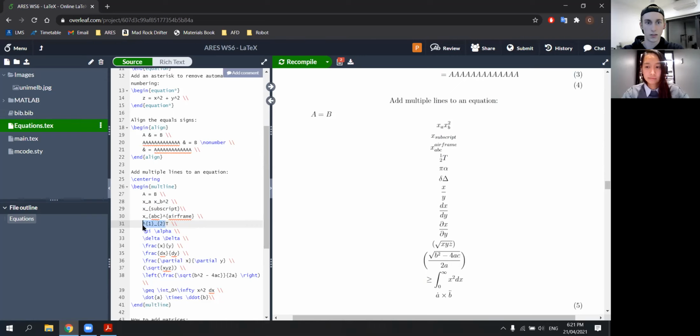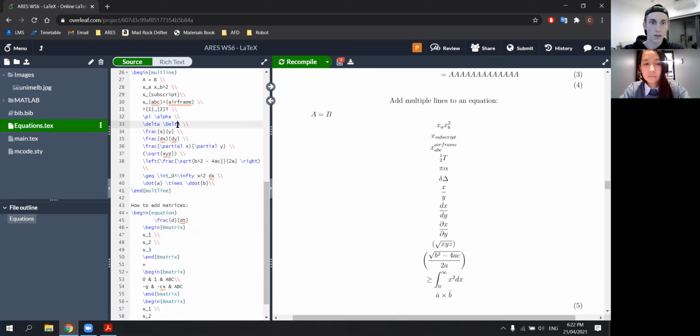Another really nifty thing about LaTeX is that you don't have to search a toolbar for different symbols, like Greek symbols that you might use a lot, like theta, gamma. Those in Microsoft Word, you have to scroll through a big list of them to find the one you're looking for, and it's a real pain. In LaTeX, you just type backslash and then the name of whatever you want to see. So backslash pi, backslash alpha, there it is. Easy. And, oh, what did I just do? 1 second.